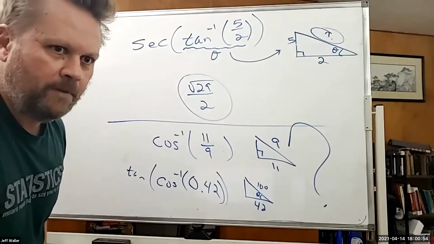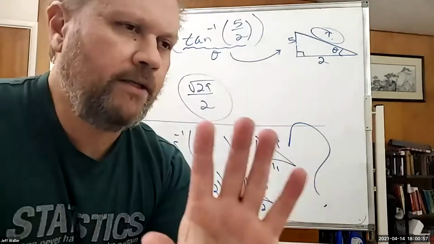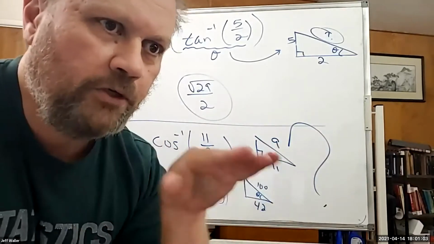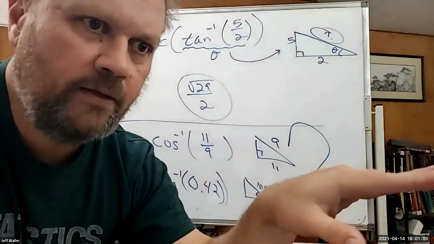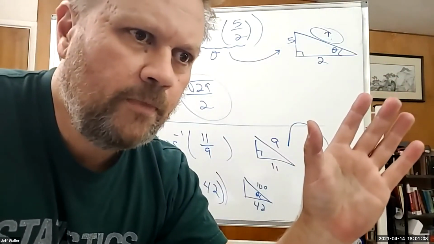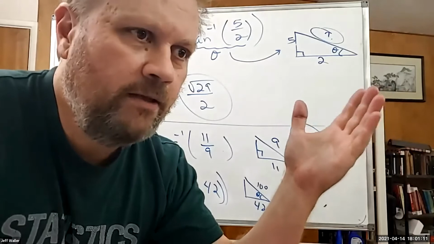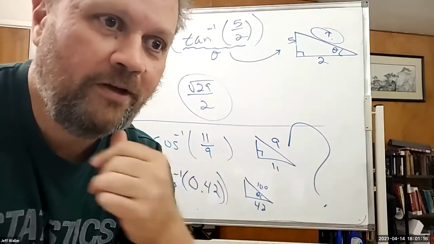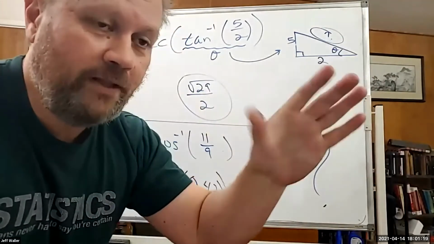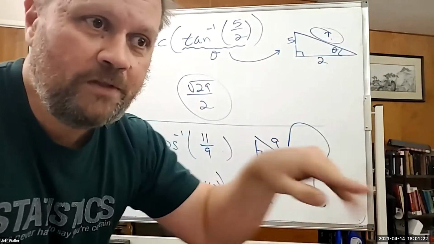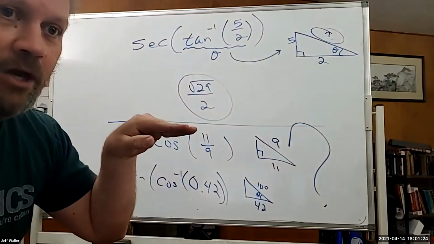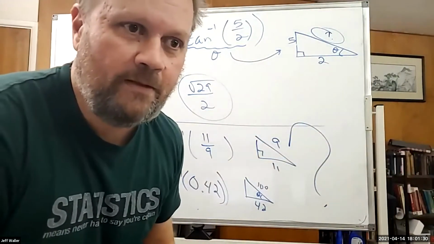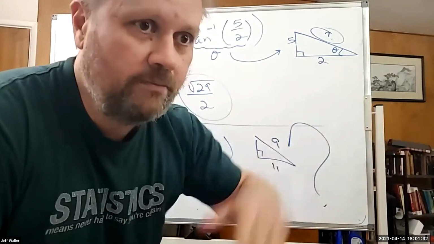This is sort of like, real quick, side note. You guys ever see those signs that say 7% grade ahead when you're driving on the road? Has anybody ever seen that? Yes. What does that mean? Does that mean somebody's watching you and you're going to get a grade at the end of your life as to how well you drove? Or it's the angle. It's related to the slope. 7 over 100. So for every 7 that you go up or down, you go 100 forward. That would be a 7% grade.